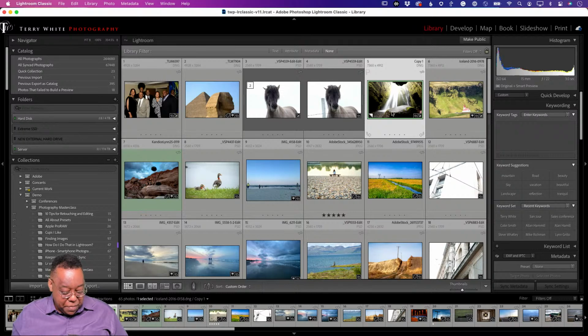So I'll give you an example here. Let's go into this one. Let's go full screen. This is the untouched original. So there's a few distractions in here. First of all, this was in a very wet environment. This was a waterfall in a little cavern type cave area. So there's water drops on my lens.